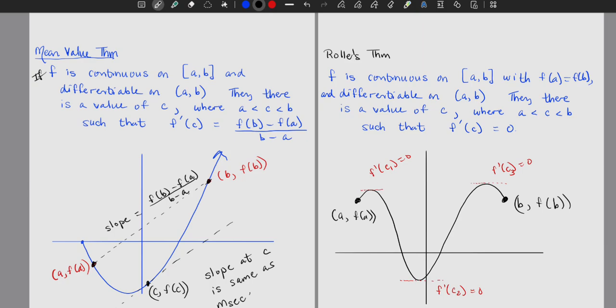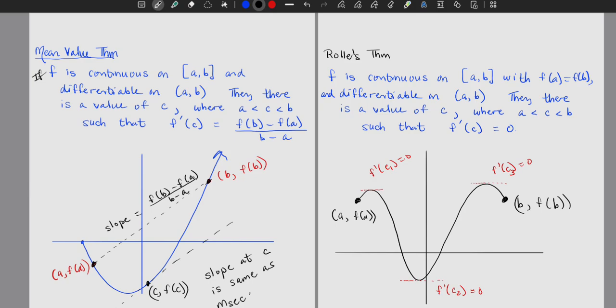So the derivative somewhere in the middle of the interval is equal to f of b minus f of a over b minus a. And remember that the geometrical interpretation of that is the average rate of change, or the slope of the secant line between the two endpoints. As you can see in the picture, we have the slope between the two endpoints of the graph, and then we also have the point between a and b where the tangent line has the same slope. So that's basically what the mean value theorem guarantees.